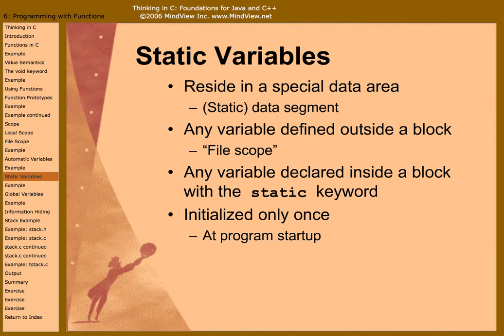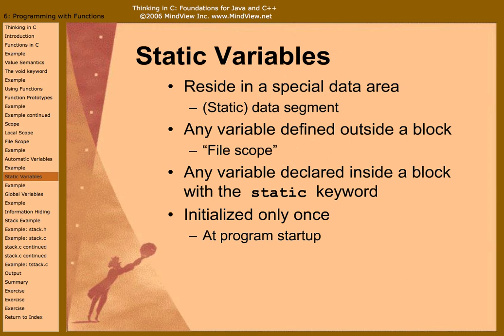And the variables that are static are any variable defined outside of a block. That's one way that you know that a variable is static. In other words, things defined at file scope. And then there's another way also that you can define a static variable, and that is by using the keyword static along with a variable declared inside of a block. So there are two types: outside of any block or inside with the static keyword. And the key feature is that if you have a variable that is static, it keeps its value, even those defined inside of a function.